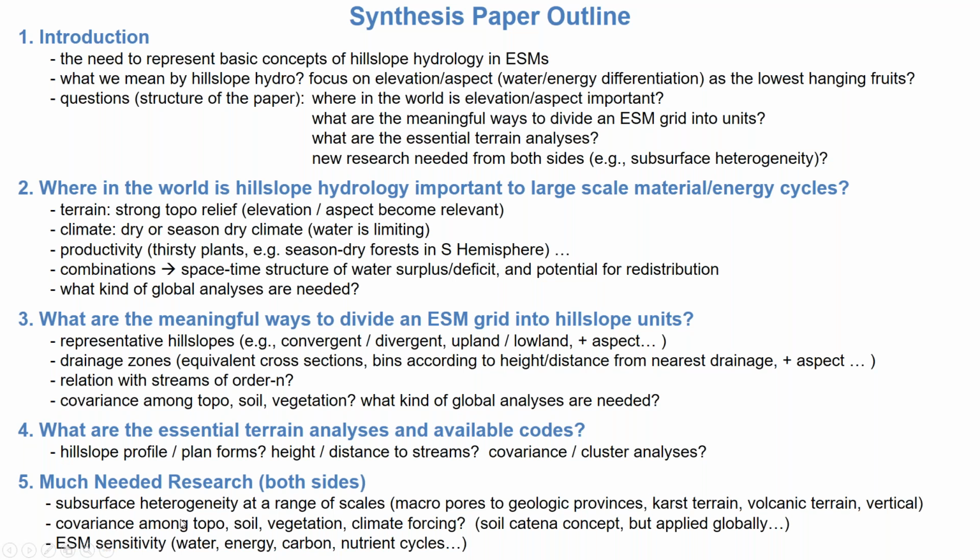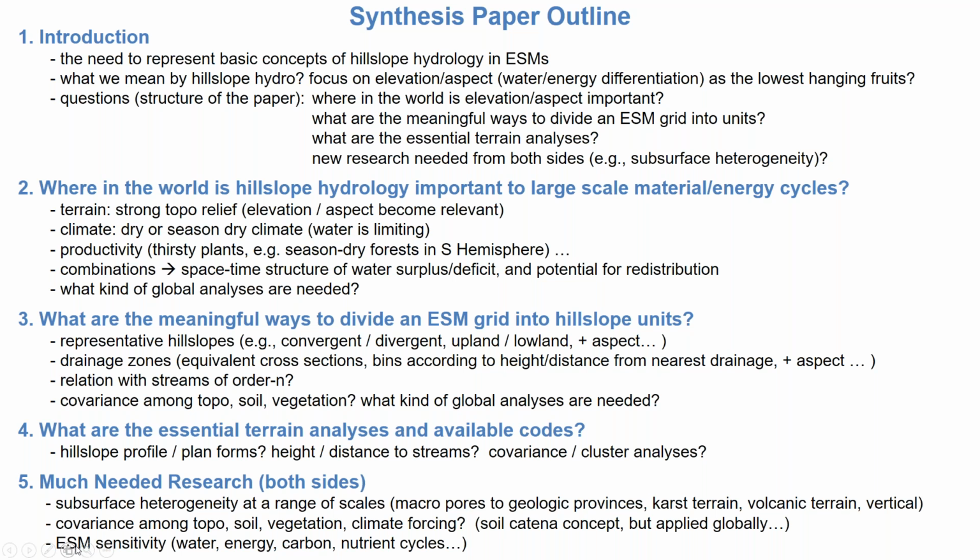And then again, the covariance among soil, topography, vegetation and climate, and not just soil and vegetation, also gradient. Topographic gradient is a major organizing principle for ecosystems, for climate. The early explorers like Humboldt, when he came down from the Andes all the way down to the Peruvian lowland Amazon, saw everything sorting along the elevation, which becomes very apparent. So this is the so-called soil catena concept. The geographers and soil scientists have been discussing it for decades, if not centuries. And now we need to step out and look at this globally. What are the catena types in this global environment?